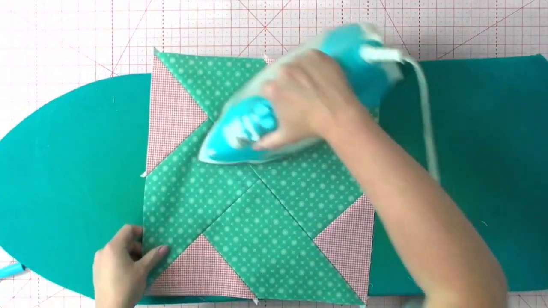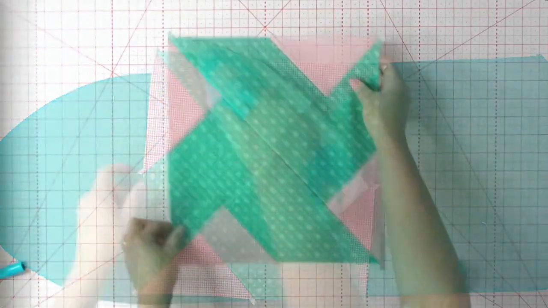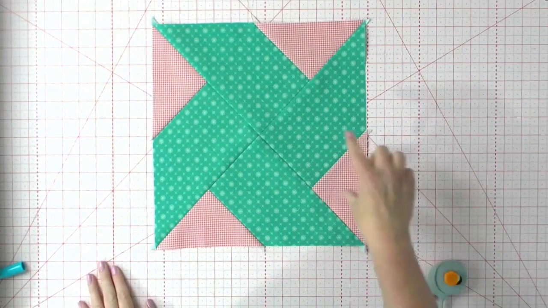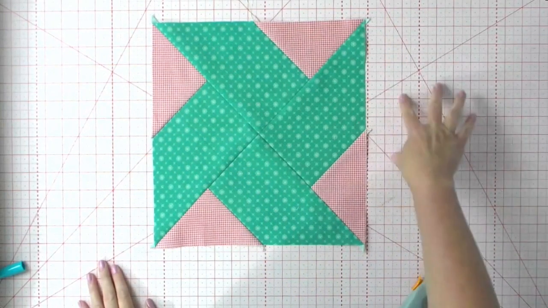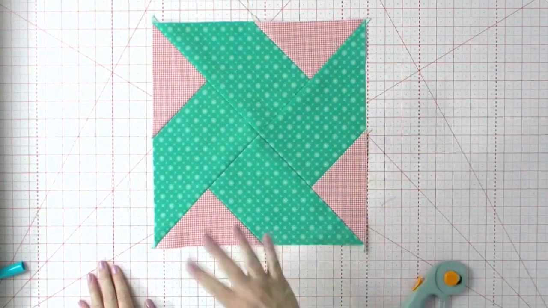Okay, iron it from the top. This is so cool. Can you imagine several of these blocks together? You'd have your next quilt. So this point would match up with this and so it would just have this continuation of this really cool whirlwind block. I mean, it's just so cool.